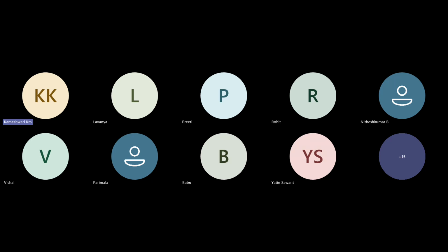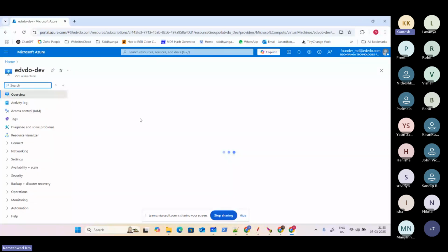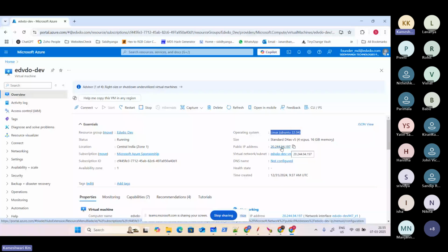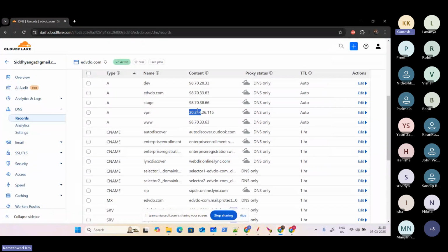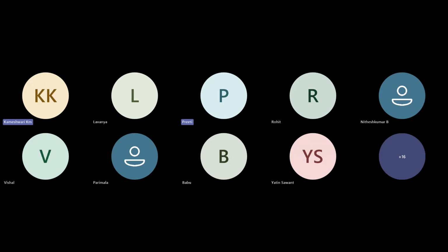Now, if I go to my Azure account, this is where my application is lying, the code and all. This is my system, my CPU, which is a Linux-based CPU with 4 cores, 16 GB RAM, and this IP. This is my system IP, and that is what I am updating in my Cloudflare also. Whatever you're seeing here, they record this one. So that is how the IP is mapped to the domain.